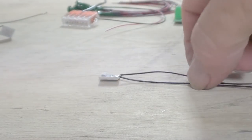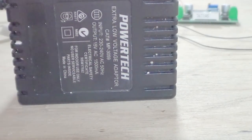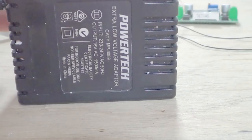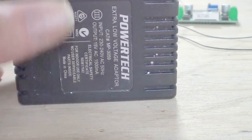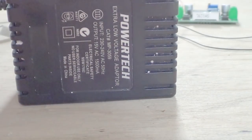And then the last one I need is obviously a power pack. Now the power pack can be anything from 12, 15 volt, doesn't really matter. It can be 35 volts because you're regulating the voltage.